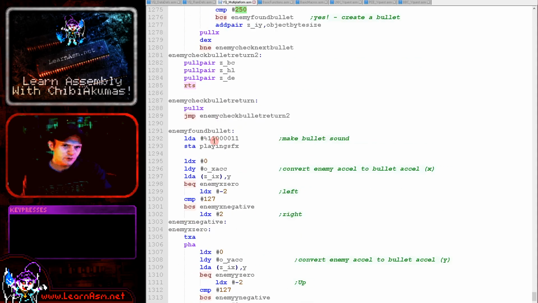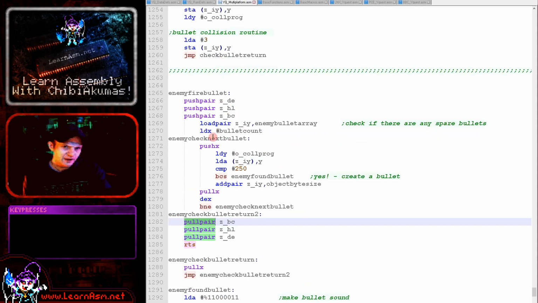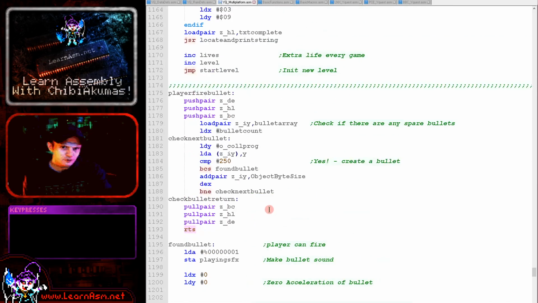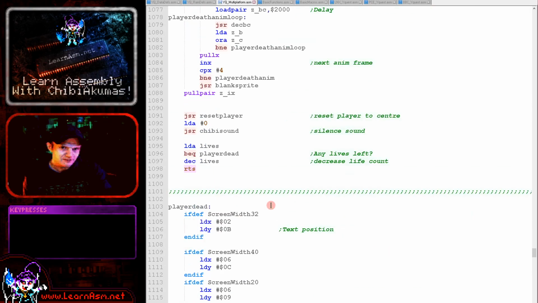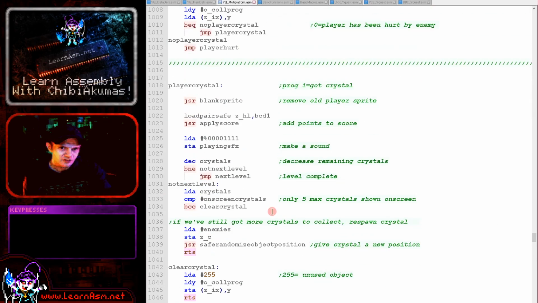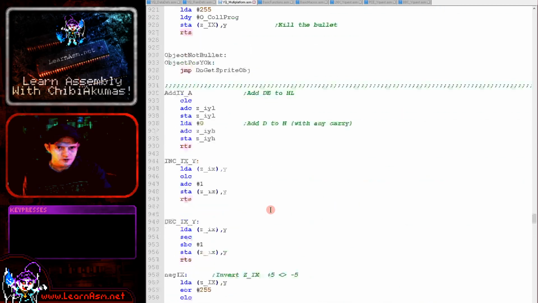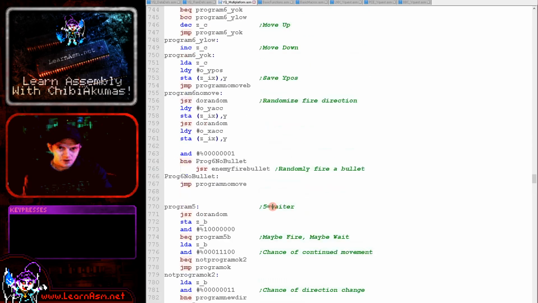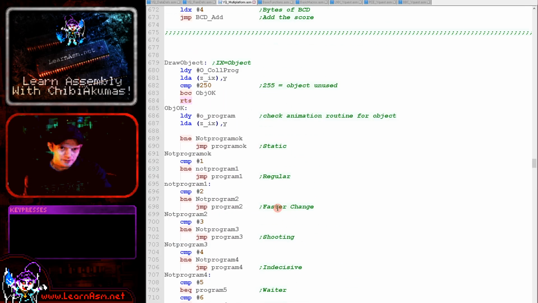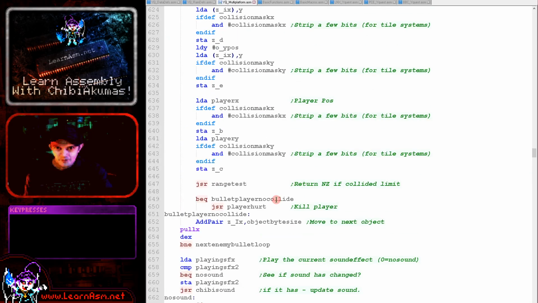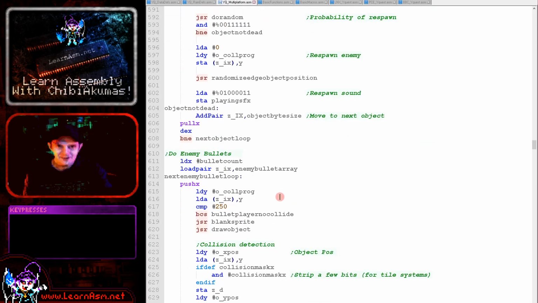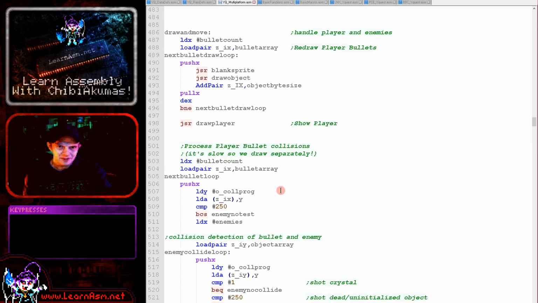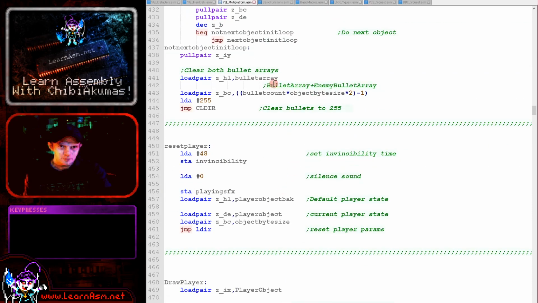Now, in all of this code, of course, there's a lot of routines like push pair, push X, pull X. These are macros that I've used to simplify things, and you'll also see some jumps to subroutines that mimic functions that the Z80 has that, of course, the 6502 does not. Now, I know some people won't be a fan of that kind of thing, but to be honest, I'm coding so many systems now, so many different CPU types, I'm struggling to even remember them all. So I'm having to make simplifications to allow me to program effectively with as few bugs as possible. Unfortunately, it's just the nature of the beast at this stage.